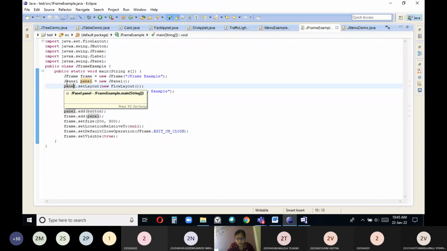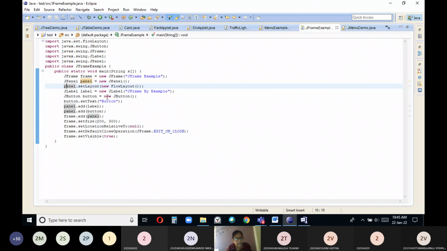If I want two or three different groups of components displayed in my window, to segregate or categorize my window into left side and right side, then you can do it with panels, right? So into the panel I'm adding my components, and that panel I'm adding to my frame.